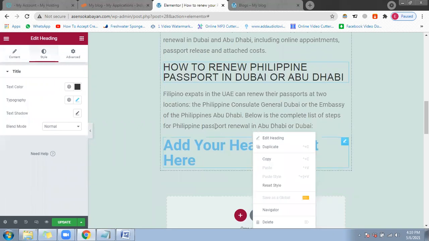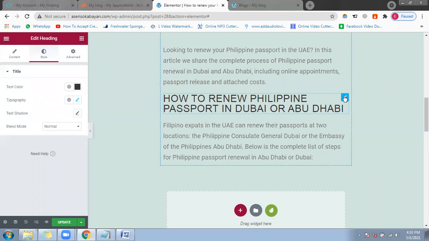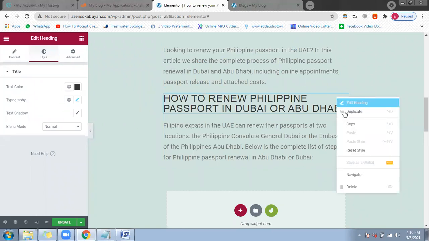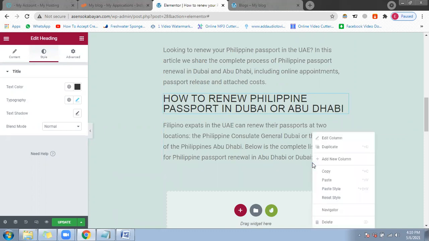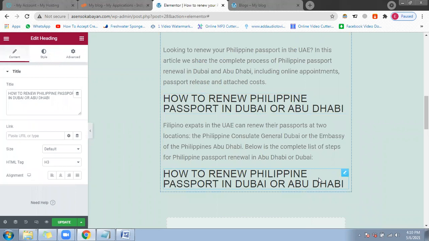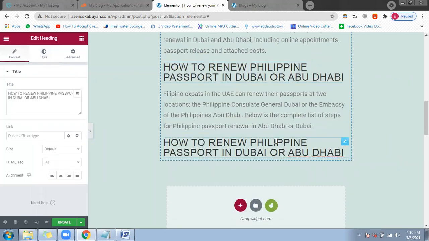Okay? And kung gusto mong makuha ulit yung settings nito, you can do one thing. Okay? You can delete this, no? And then dito pag click mo itong pen na to, you can also right click and then copy. Okay? Then you can also right click here sa baba and paste. Okay? So para yung settings nito, para yung settings dito sa pangalawa. Okay, so you don't have to go over sa style or advanced para makuha yung settings ulit. So they will be uniform. Okay, so they have the same color, the same font, the same font weight, etc.